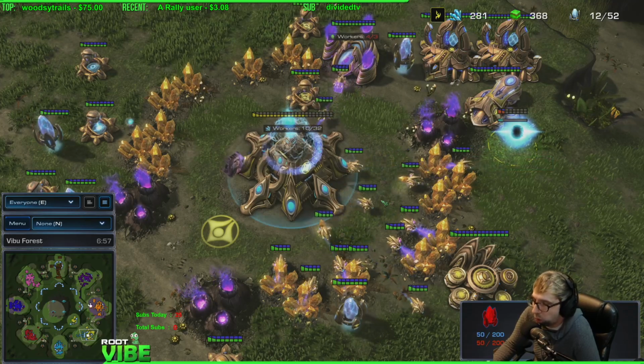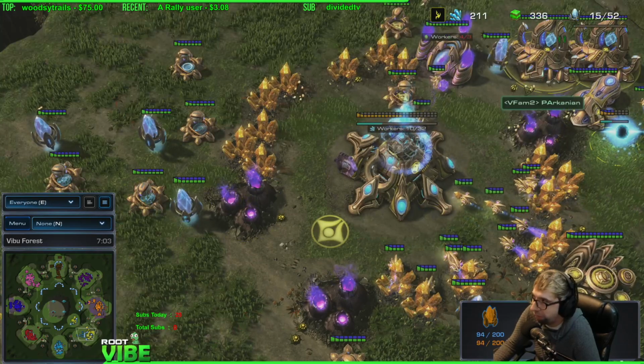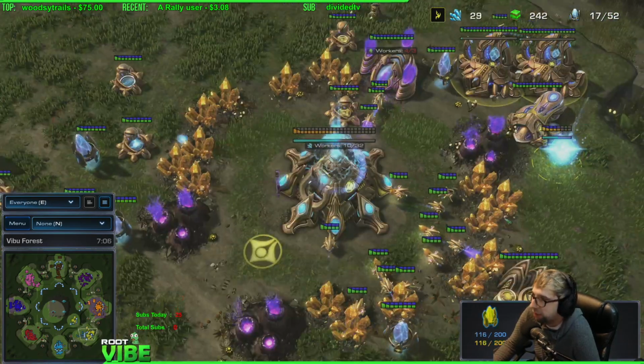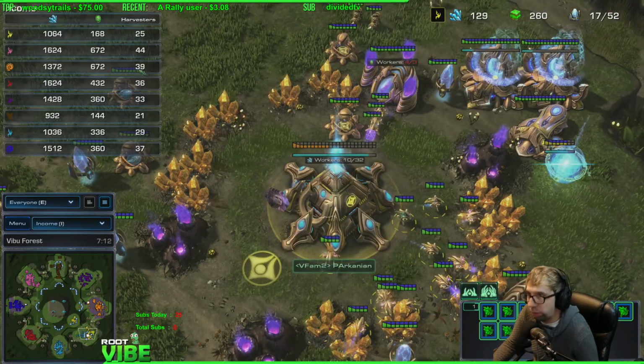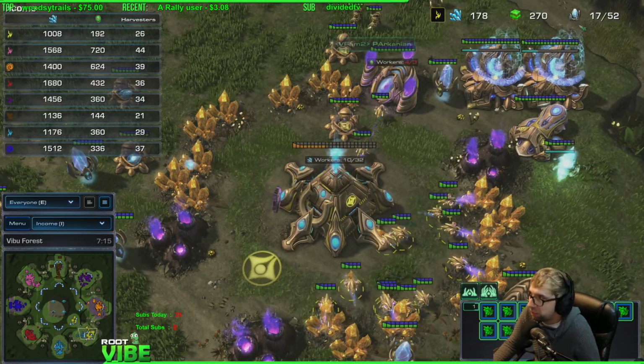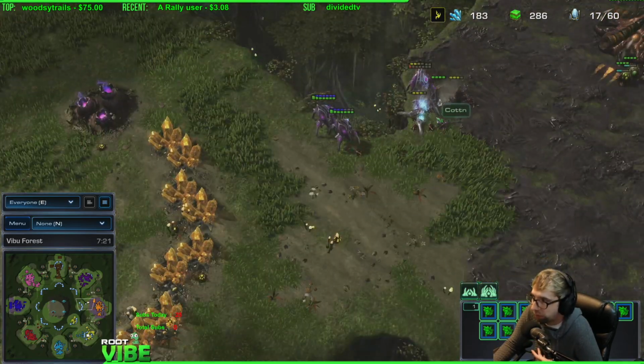Probes only cost 1/4 of a supply in this mod. So every time you make a 4th probe, it literally counts only 1 supply. So he actually has a lot of probes. If you look at the probe count, he actually has 25, 26, and he's only on 17 supply. That's kind of cool. You can have a shitload of work of economy in this.